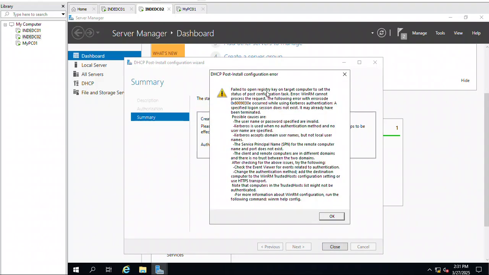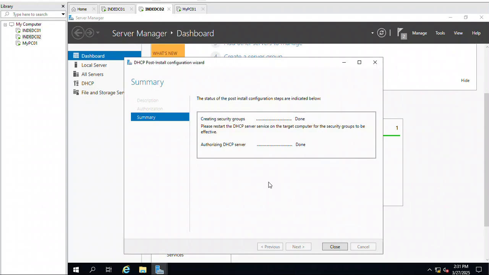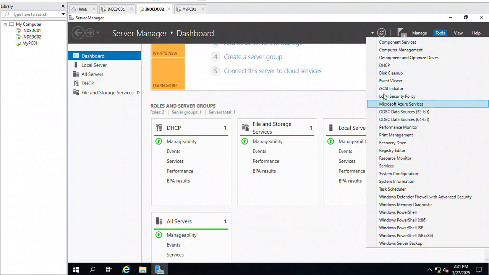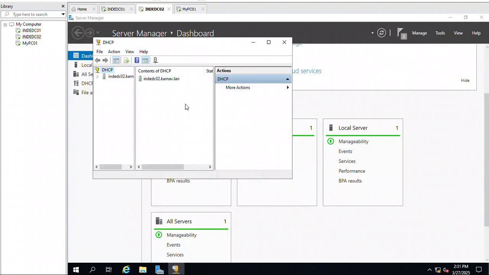Commit. Fail to open registry key target computer set. You can ignore that, it's not an issue. Okay, it is showing done. We are good to go. Just close this. Again, we will open the DHCP console.